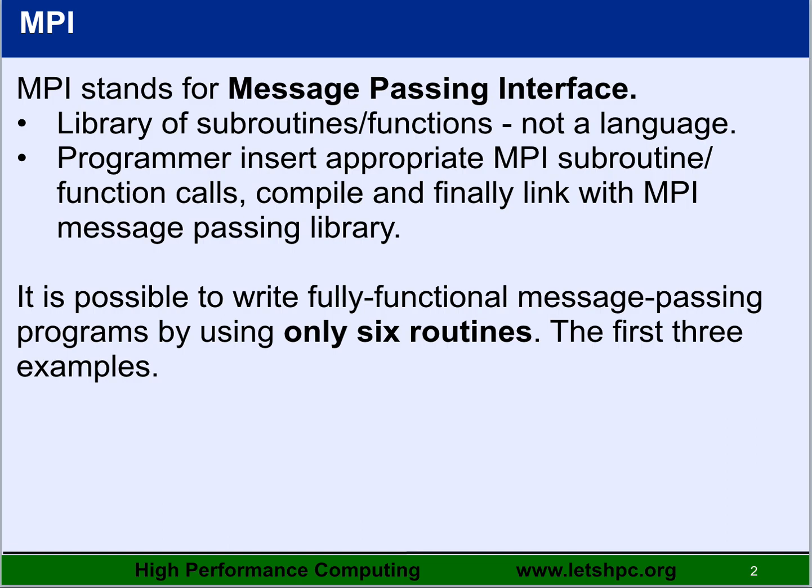Basically, we generally develop a serial code, and then we develop a parallel code using MPI, and then we can compare whether both the codes are giving similar results or not, and how much speedup we are getting. When you compile an MPI program, you have to use some special flags, and of course, the MPI framework has to be installed on your machine.